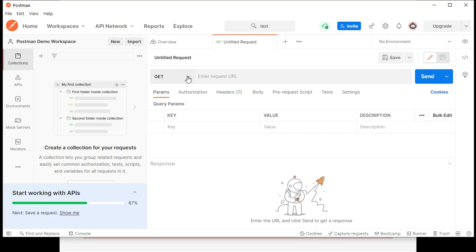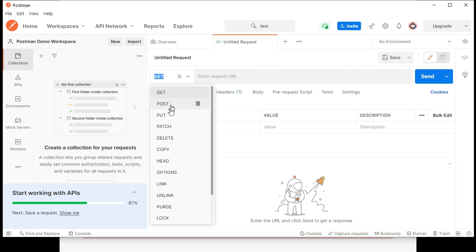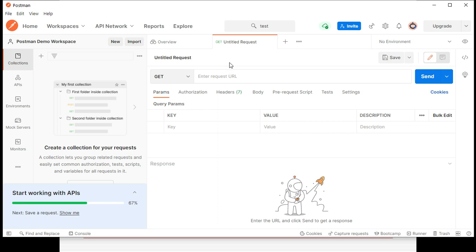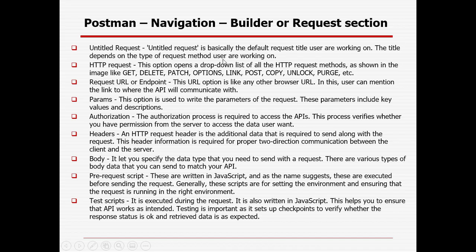Here you can get post, put, patch, delete, all the HTTP requests. You can enter the URL with the endpoint and click on send, and the response will automatically be displayed. The HTTP request option opens a drop-down list of all the HTTP request methods like get, delete, patch, options, link, post, copy, unlock, purge, etc.